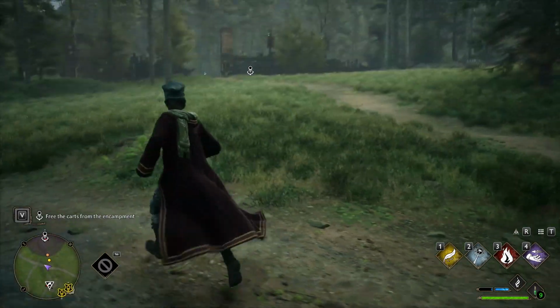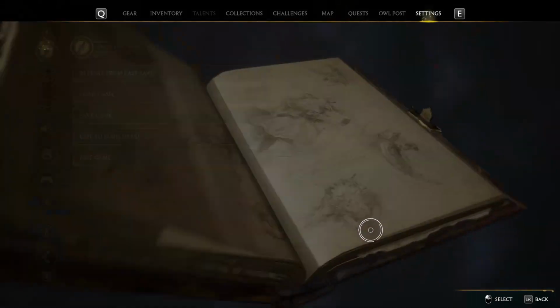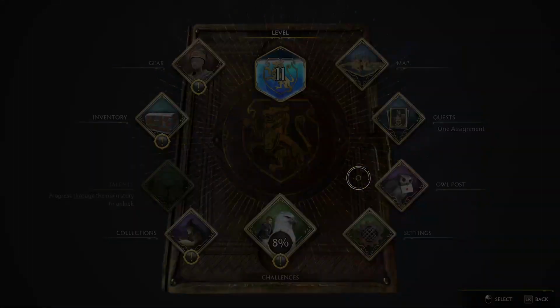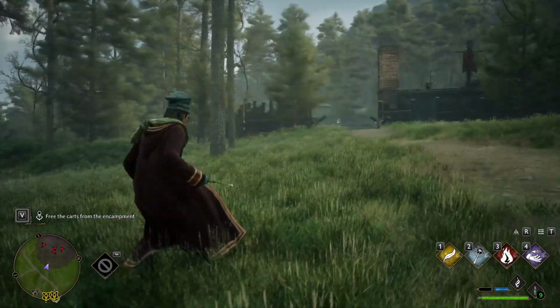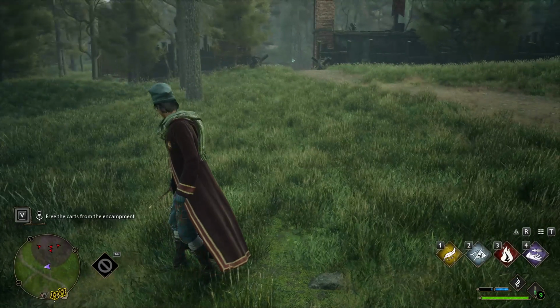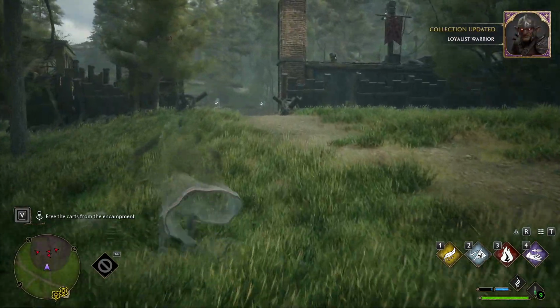This must be it. Now that we're here, I think I saw a person there. Well, we obviously have to save them, because it's probably very dangerous, if I were to guess. Okay. Now, I should change my spells. I feel like having this spell might be kind of useful. Looks as if there's more than one way to enter.